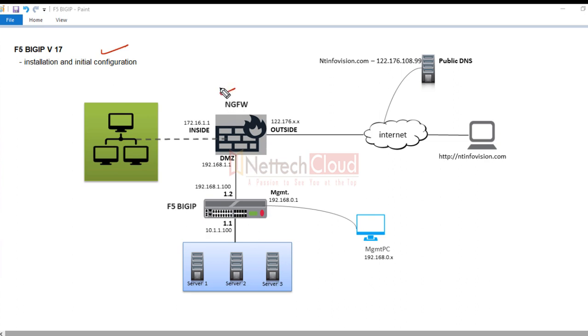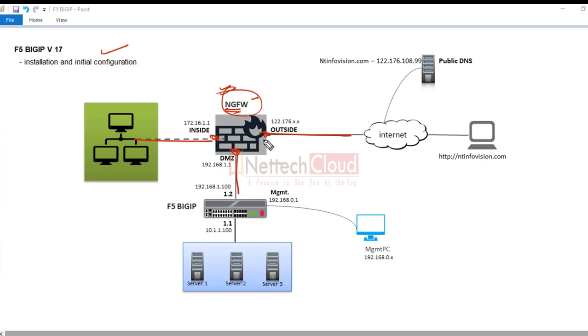So I'll be using a next generation firewall here. There are three interfaces or three different security zones: outside, inside, and DMZ, demilitarized zone. And I hope you all understand why we do segmentation or security zoning in any firewall, right? Instead of creating a flat network, we always design different security zones or network segments, right?